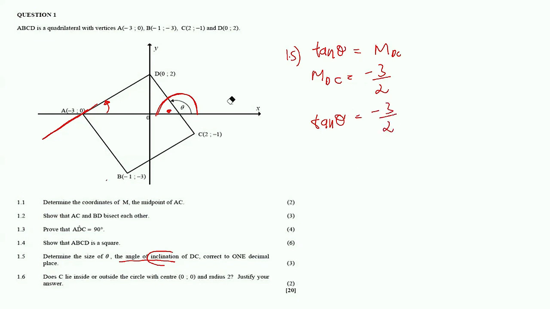So okay, now in calculating my tan theta, this is what I do now. I leave the theta here and then just go arctan of negative 3/2. Now punching this into your calculator, you find your solution as negative 56.3099. So you don't really want to round off this answer. Now the negative 56 here is showing you that the angle that you are being shown there is the acute angle, but then that's not the angle that we are looking for. We are looking for this angle up here, right?